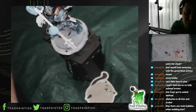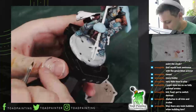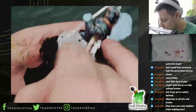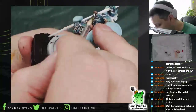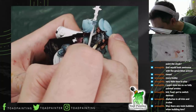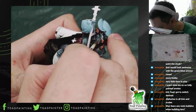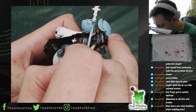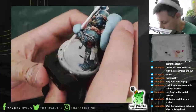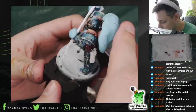I think there were very few bubbles. For the most part, he was actually quite good. I was quite impressed with his cast, because if there are any bubbles, they're all on the very edge of the trim, not on the scales, which is probably the best you can expect. If he was a bad cast, that'd be a nightmare. Imagine all the scales, God. Trying to fix all those bubbles in the scales, I'd just ask for a new one at that point.